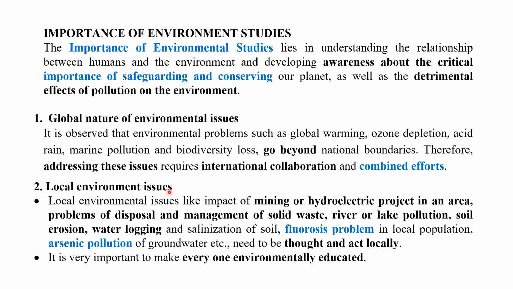Local environmental issues include mining industries, disposal and management of solid waste, river or lake pollution, soil erosion, waterlogging, fluorosis problems and arsenic problems, which need to be thought about and acted on locally. In addition, a variety of industries have also been causing environmental pollution, which should also be thought of by the people, and awareness can be created among them. It is very important to make everyone environmentally educated.